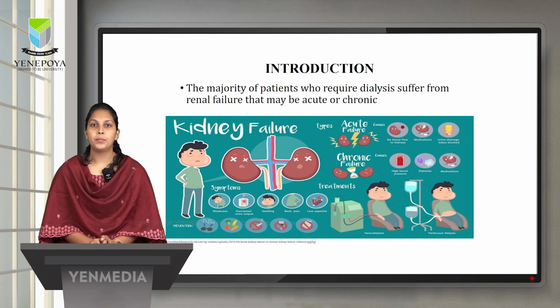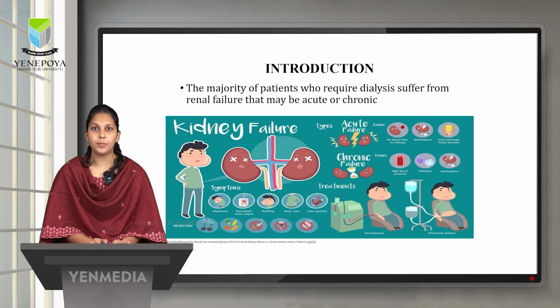Before going to principles of hemodialysis, I would like to discuss what is hemodialysis, when it is performed and why it is necessary. To understand this concept, we need to know what is kidney disease. We all know that the kidney plays a major role as an excretory organ by performing functions like removing waste products from our blood, removing excess water from our body, production of hormones, keeping our electrolytes in balance, etc.